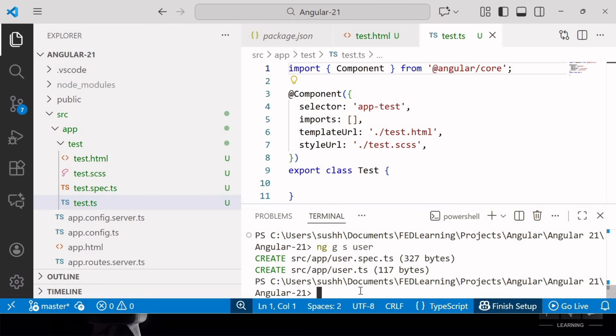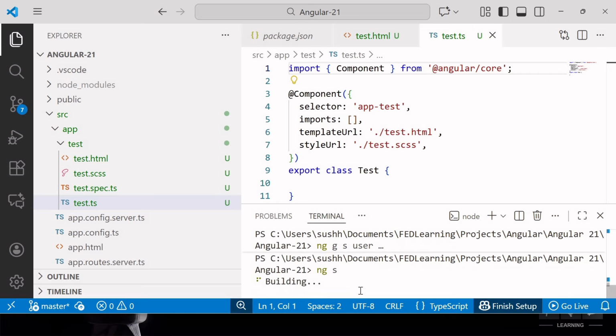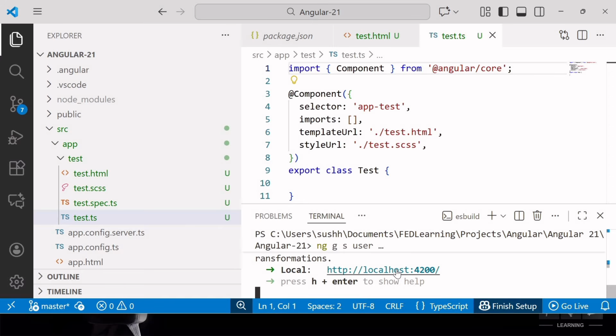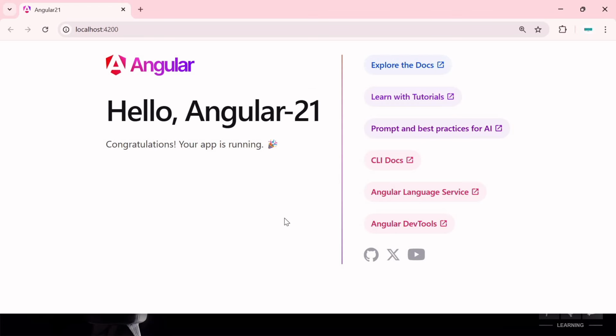Now last, let me run this project using command ng s, for serve, and hit enter. And if we navigate to this localhost 4200, we can see the default UI of our first Angular 21 project.